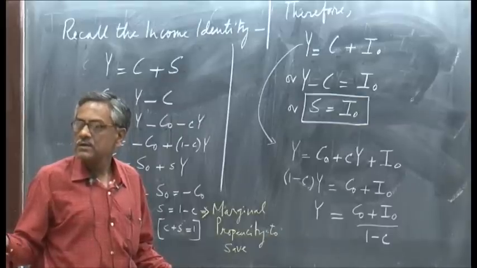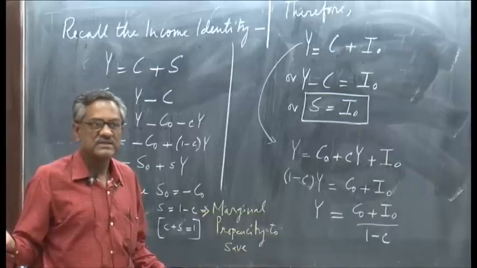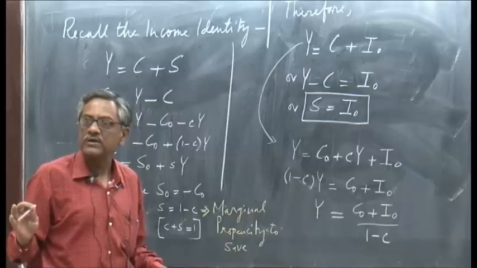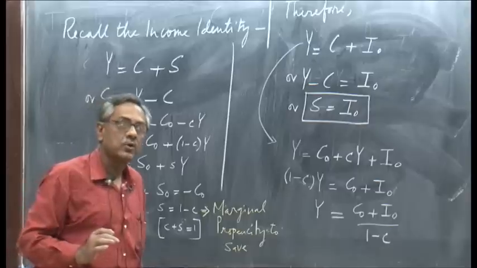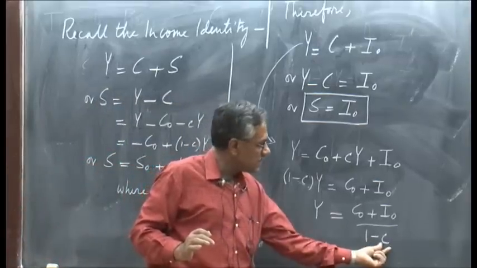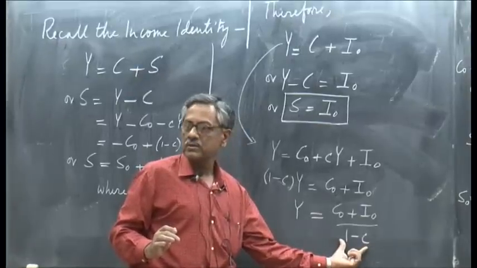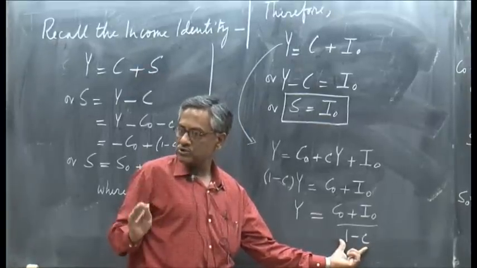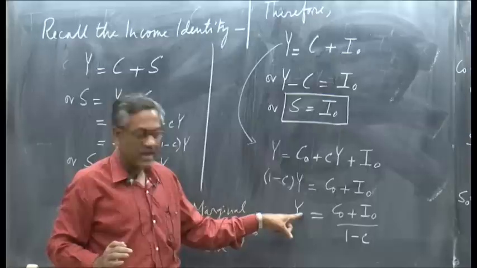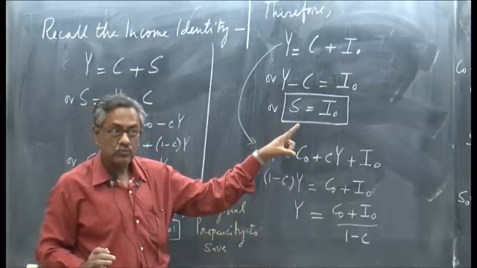This is in fact class 7 algebra, so it shouldn't bother you. The mathematical part is not complicated, but the economic intuition is very important. What it is saying, as I just told you: if this c value increases towards 1, what happens to the denominator here? It falls. The ratio goes up. The equilibrium value of Y goes up.